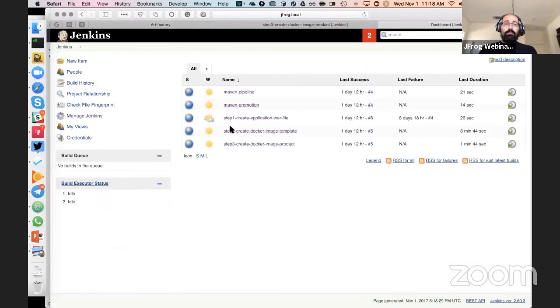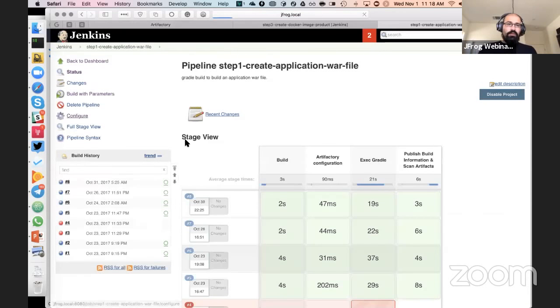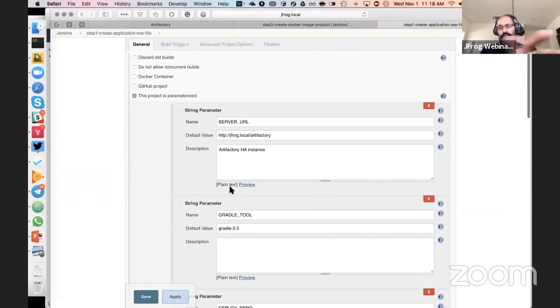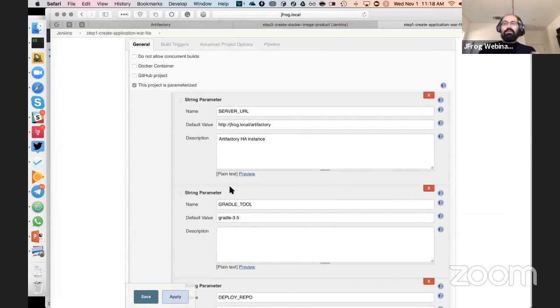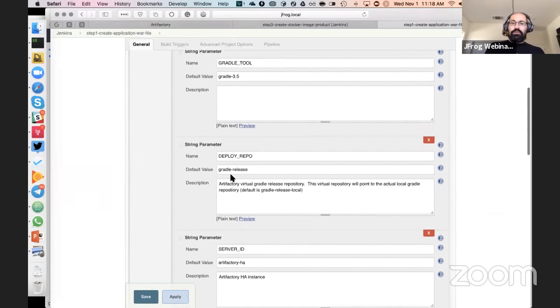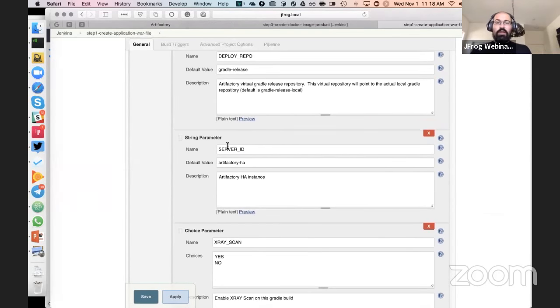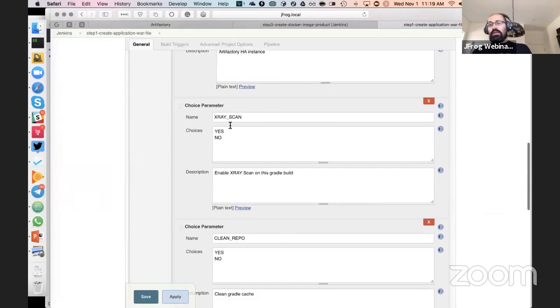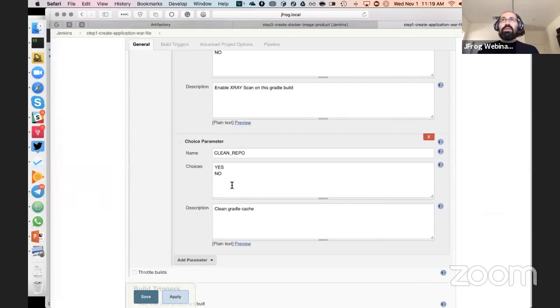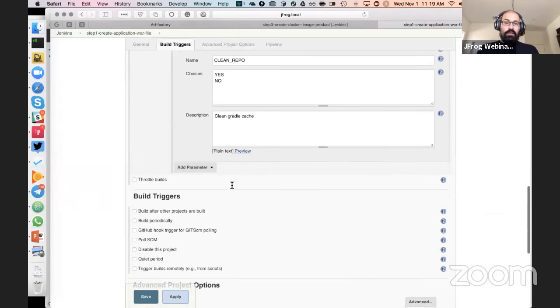And now let's look at our build configurations. So first, as you remember, we start with building Java, and we can take a look at this file, at this configuration. So you can see here that we configured a couple of different parameters with defaults, so we can parameterize this build if we want to. So for example, we can select which Artifactory to use. We can select which Gradle should be used, to which repository we should deploy. What else? Should we use Xray to scan those images? And we are going to talk about that in a second. Should we clean the local cache before we start the build, etc.